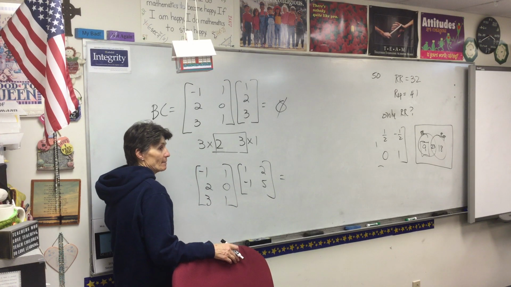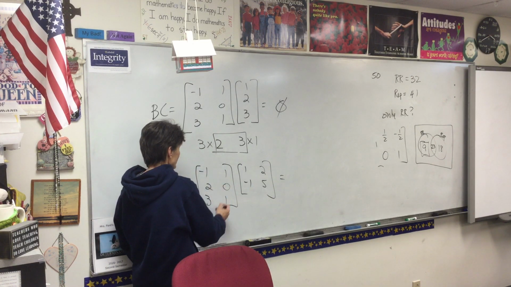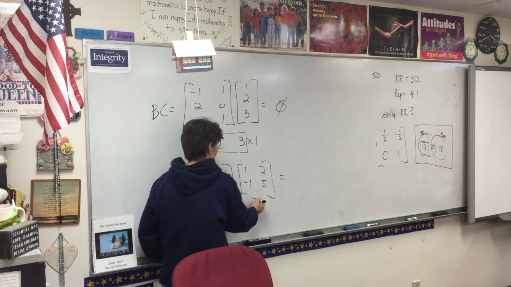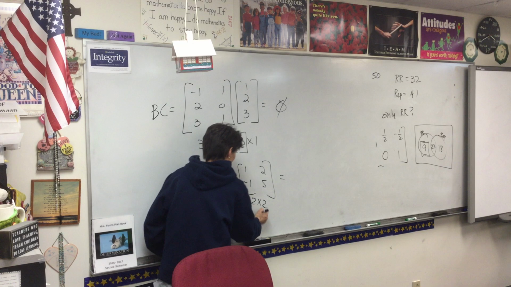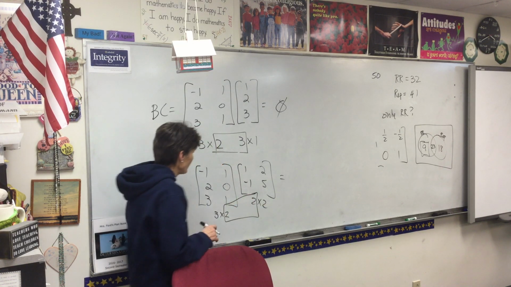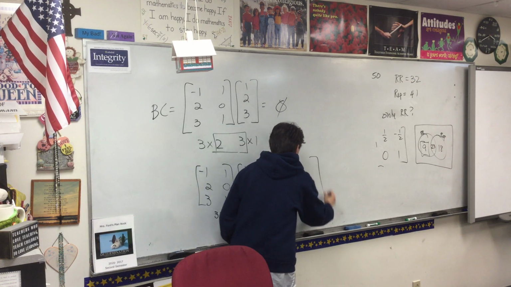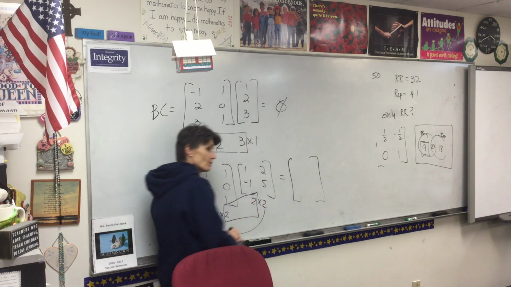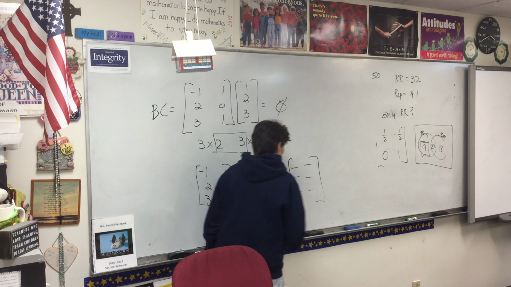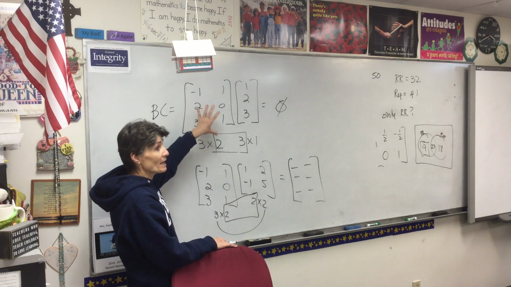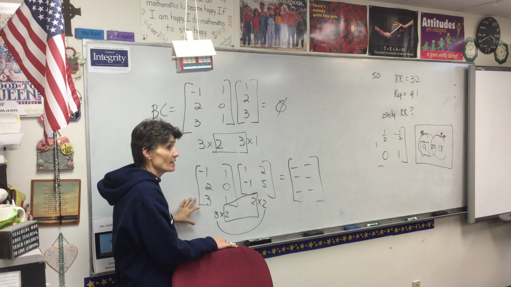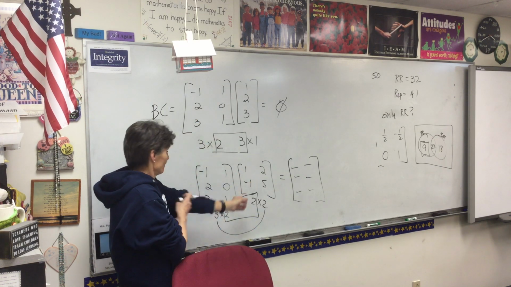Would this one multiply? Well, let's see. What are the dimensions here? 3 by 2. What are the dimensions here? 2 by 2. Oh, now they match. So now we can multiply them, and our answer will be another 3 by 2. So 3 rows, 2 columns. So the one on the paper did not multiply. I'm doing one that does because we don't know what's going to be on the exam.